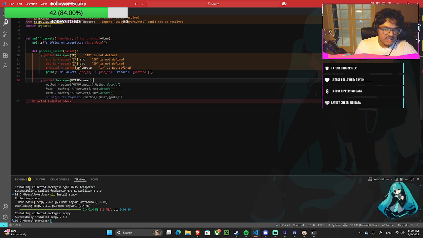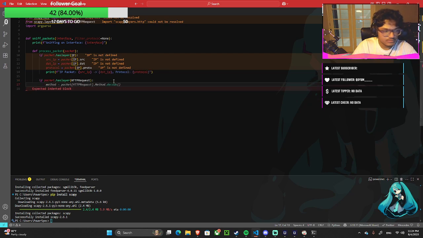If packet has layer HTTPRequest, method, host, path.